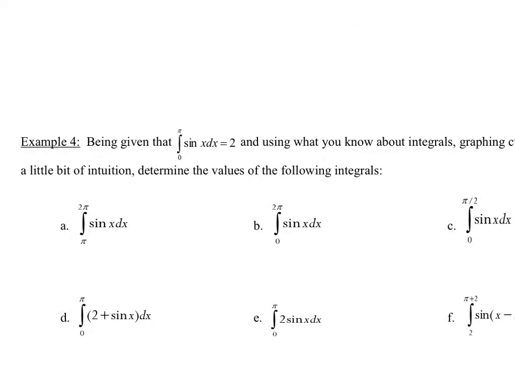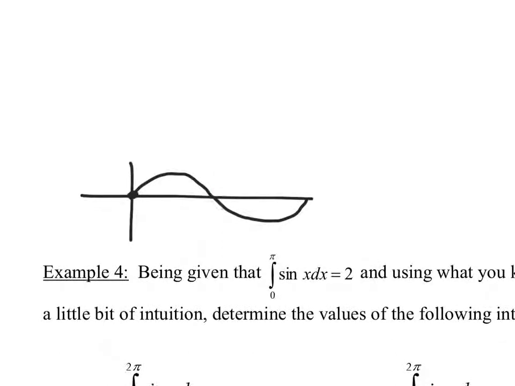Just quickly draw a nice little sine function here. I'll do it over 0 to 2 pi, just to get the full wave. They're telling us from 0 to pi, which would be the halfway point, that contains an area of 2. I'm going to split it up even further. Put a pi over 2 here, a 3 pi over 2 here, and I'll get the 2 pi here.